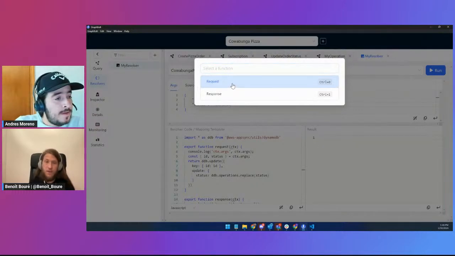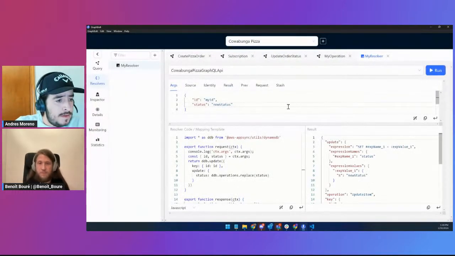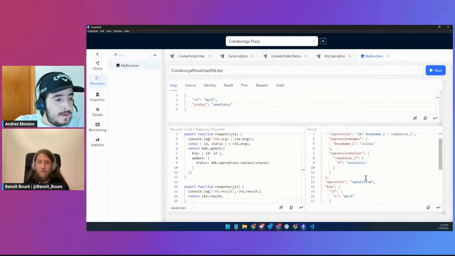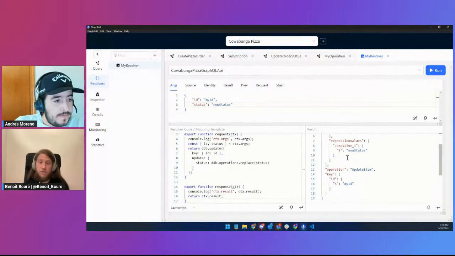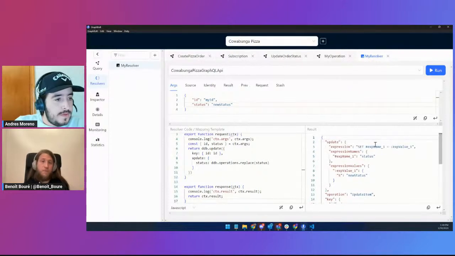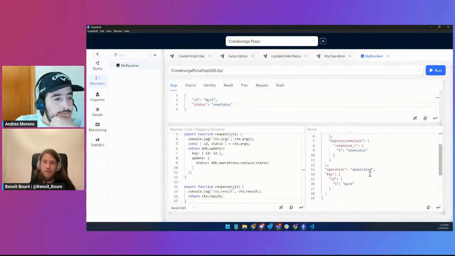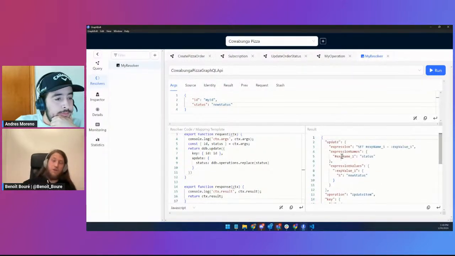If you click request first, that's what would be the output of the execution of the request handler when it runs in AppSync. And you can see that it generates the request that will go eventually to DynamoDB.